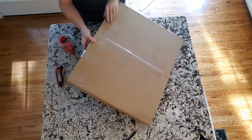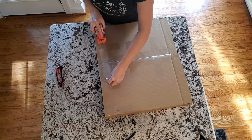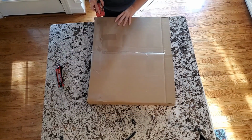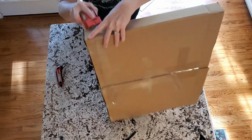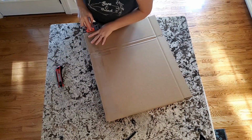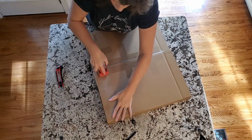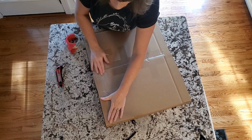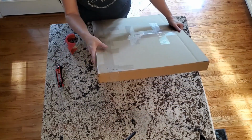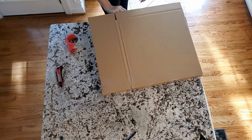And then the final thing I'll do on this side of the box is I'll start somewhere in the middle near the edge. I go all the way around the box and come back and cross over where I started. So that's nice and safe and tight. Now I can slip my penny back in.